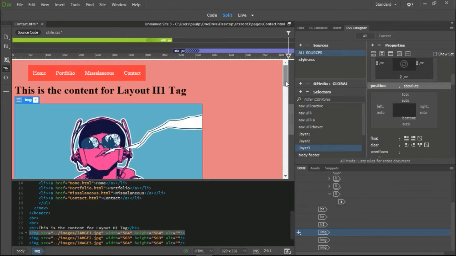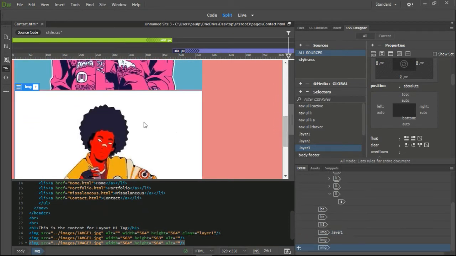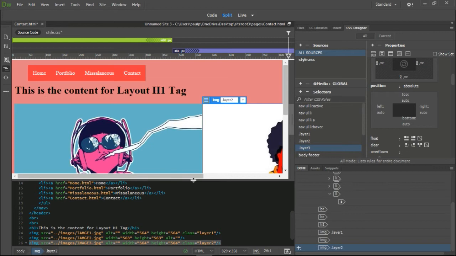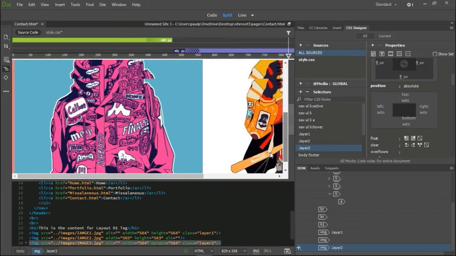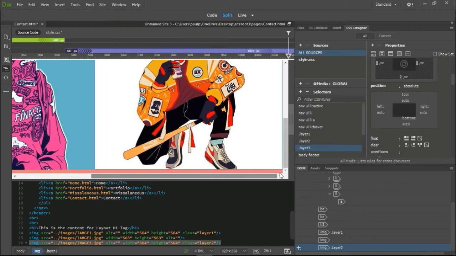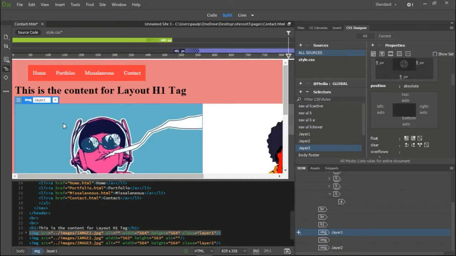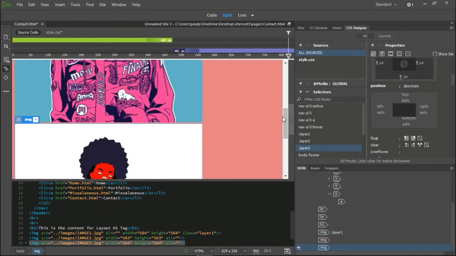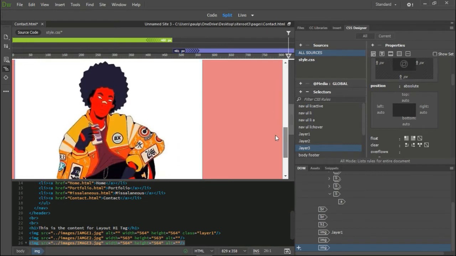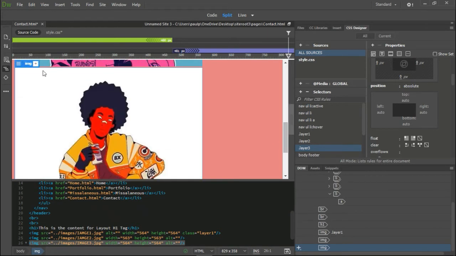Okay, so now we're going to add these classes to these images. So layer 1, dot layer 2. You see how they immediately moved from there to there. I'll explain all that later. I'm going to undo this for a second so I can hit the third image. Oh, I'm sorry, apparently the second image went over the first image. But I'll fix that later.